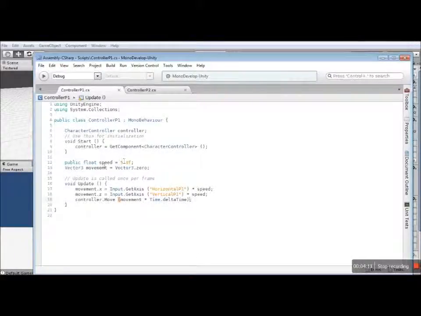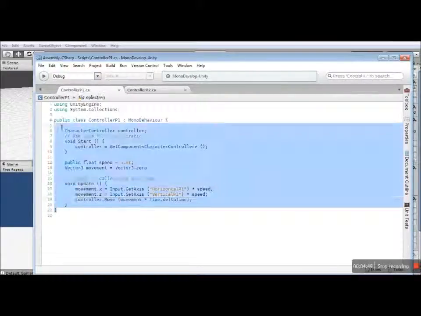But you're also going to need 2 variables here to calculate your movement speed for how fast you're going in vector movement. And in the X direction, to get that, you do Input.GetAxis, horizontal P1, this is the input I just showed, the name of the axes, times speed. For the up and down direction, it's in the Z for me, and it's just vertical P1, and you do controller.Move to move your character controller.